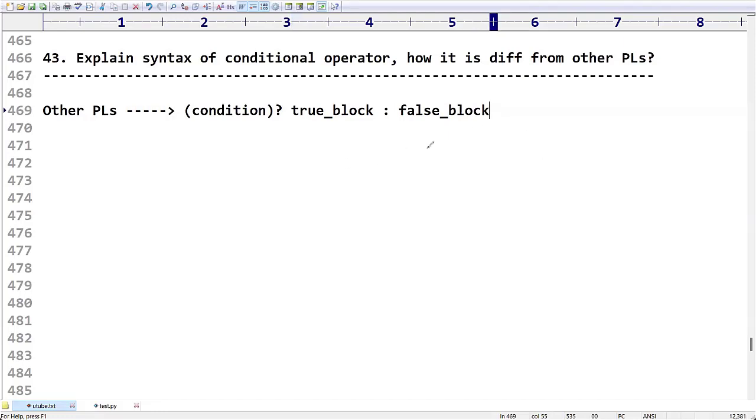Whenever this condition returns true, these true block statements are going to be executed. Whenever this condition returns false, false block statements are going to be executed. This is how it works syntactically in other programming languages like C, C++, Java.